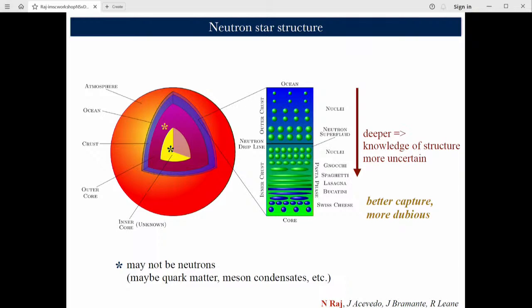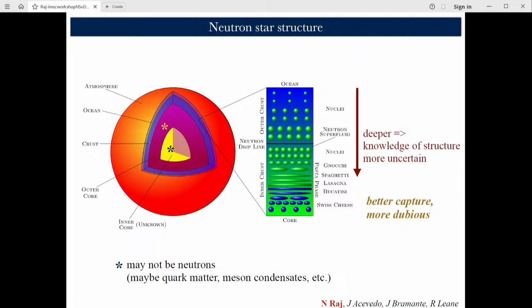Doesn't matter. We still have the crust. And the crust is sort of the second densest object in the world, and we understand the crust really well. The only thing is, as we go deeper into the crust, the knowledge of the structure of the crust becomes more uncertain. Nevertheless, we have a pretty good physics handle on what the crust has. My favorite is the bottom layer of the inner crust, containing all these weird nuclear shapes: gnocchi, spaghetti, lasagna, bucatini, Swiss cheese. So it's literally called the pasta phase. These are reshaped nuclei due to competition between Coulomb forces and nuclear forces.